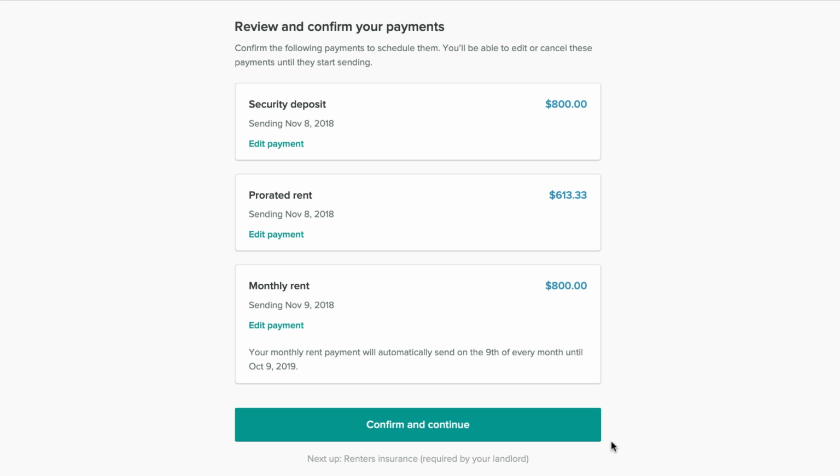And again, since this is purely an example I'm walking you through here, I don't want to commit myself to making payments to myself for the next 12 months, so I'm not going to click this. But hopefully you get the idea. This is super simple to use, both for the tenant and for the landlord. So, if you're looking for a creative way to collect payments via credit card or ACH and you just need a platform to host that payment process on, Cozy is there for you.